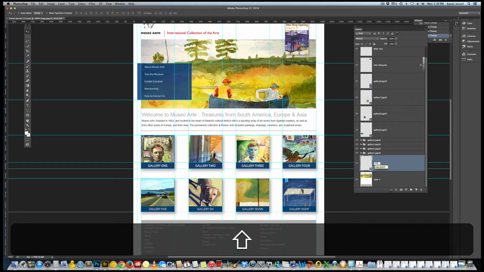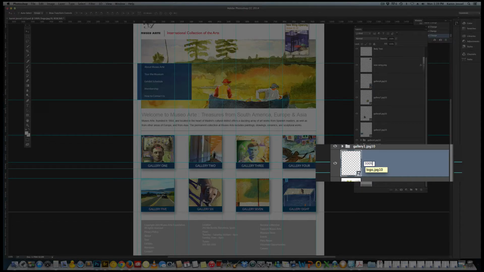So I guess that's one of the versions we want of it. It looks like there's a space there.